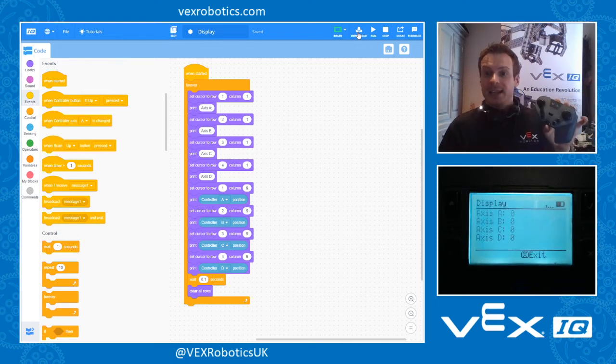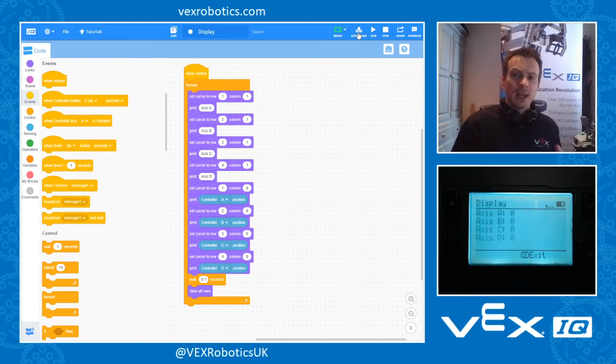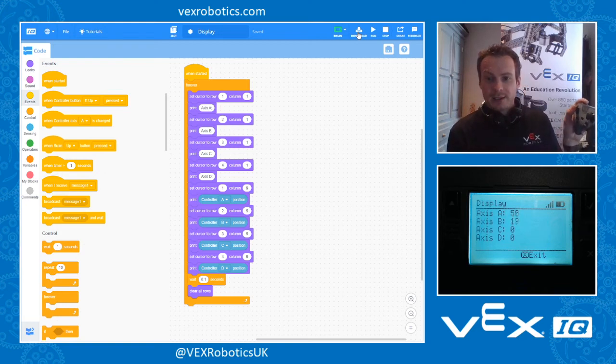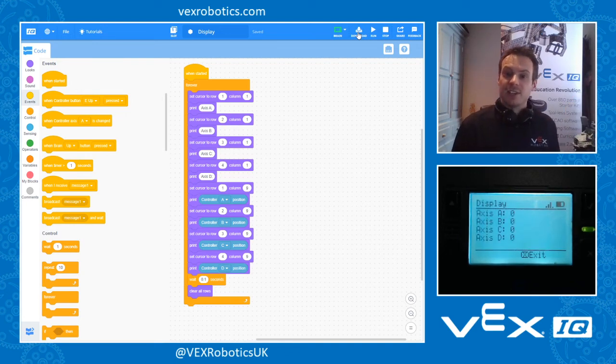Now, something that was interesting there, and this is exactly the kind of thing I'm talking about when I say it's useful to be able to see your data, actually see what your brain is receiving in terms of data. As I was moving this one up and down, you can see I'm accidentally feeding in a bit of axis B, which is left and right on the same joystick. And quite often, if you're struggling to control the robot, it might be because you don't realize that when you think you're just pushing it straight up, you are actually feeding in a little bit of a second axis as well. And so then you can see that data. You can understand why the robot might not be driving perfectly straight when you think you're pushing the joystick straight forward.